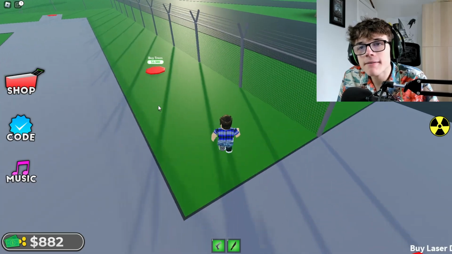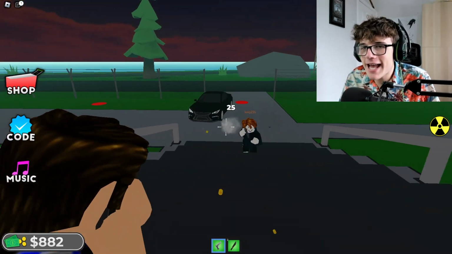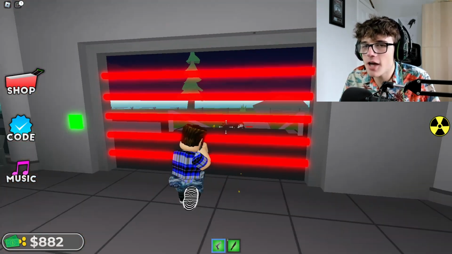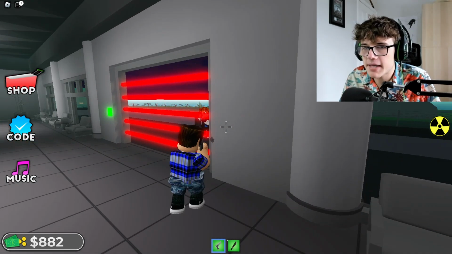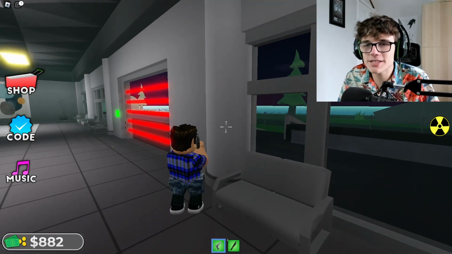Well, where's the car? Someone else has just rocked up here with a shotgun. I think he's going to kill me. Get out of here. What are you doing? Why is this guy trying to kill me? What? I'm going inside. Come on, try and get me. Oh, you can get me through the... Come on. Try it. Go on. I'm going to reload, and I'm going to get this guy. We can get this guy through our laser door.